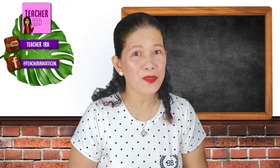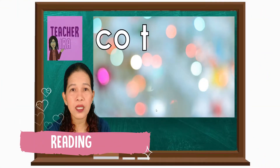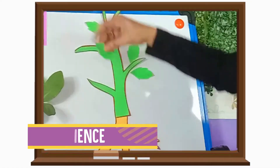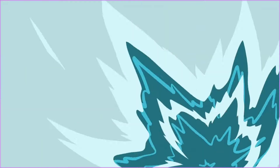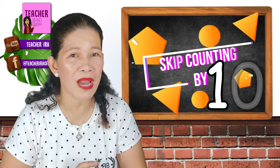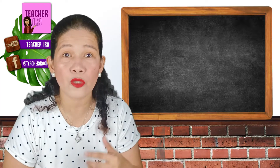Hello there, children! How are you today? Welcome to another fun learning. Today, kids, as I've promised, we will go into another skip counting. And this time, the fastest and the easiest way of doing it — and this is skip counting by 10. But before that, let us have a quick review of the skip counting that we had learned last time. That was by 5.